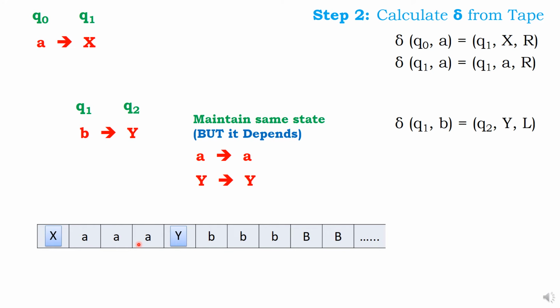Now when I go left side, come on, what should I do? A by A. A by A means what should you do? Replace with the same state. Right now you are in which state? I reached Q2, you know. So Q2 state keep on maintaining. That is what I am doing. Q2 state, A by A. Once I reach this x, what should I do? Replace x by x. Yes, I did. Wait a minute. Where are you? I am in Q2 state. Write down Q2 here. Okay, sir.